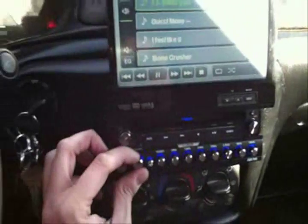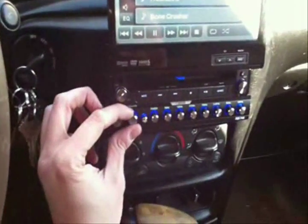Yeah, they need to be EQ'd a little bit. My ears are ringing, for sure.